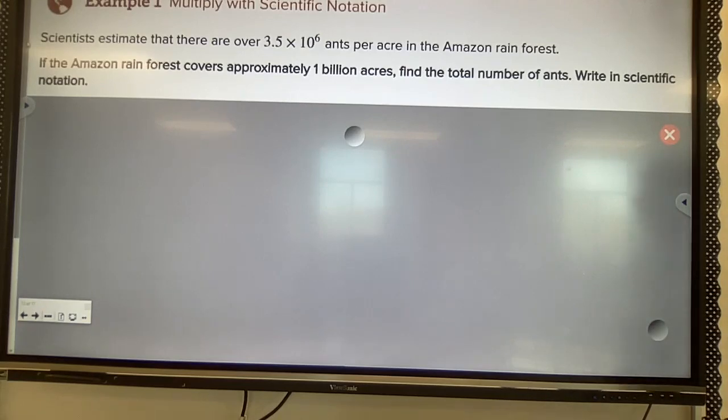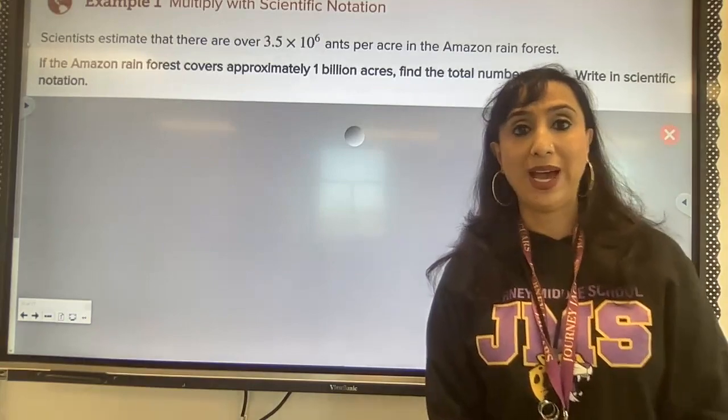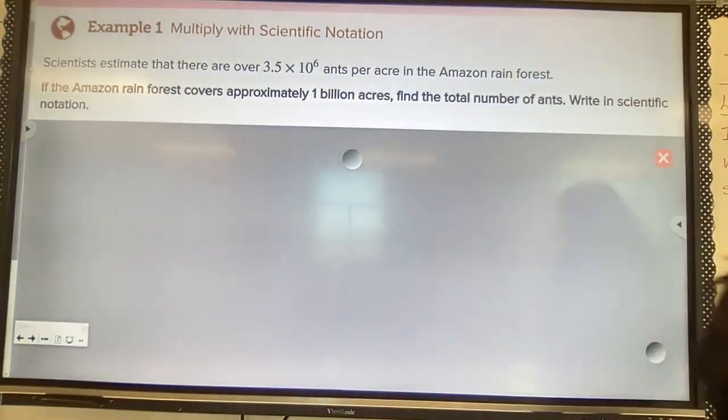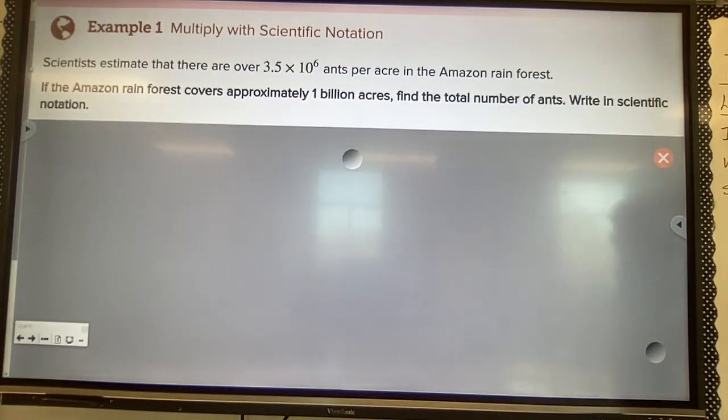Since numbers written in scientific notation contain exponents, sometimes the laws of exponents can be used when operating with them. And we've already done this, I think, 2 or 3 lessons back. So we are going to be using the laws of exponents. With all operations, it is often helpful to write the numbers in the same form, scientific notation or standard form, before computing. So when performing these operations, remember that in multiplication use the product of powers property, and in division, please use the quotient of powers property. And again, we've already done this in an earlier lesson.